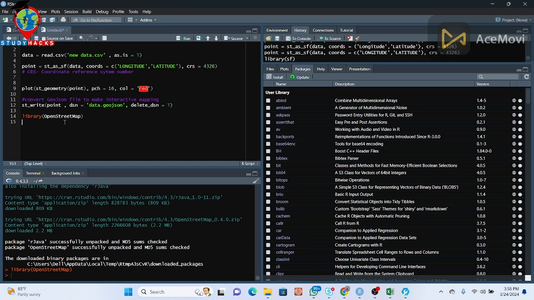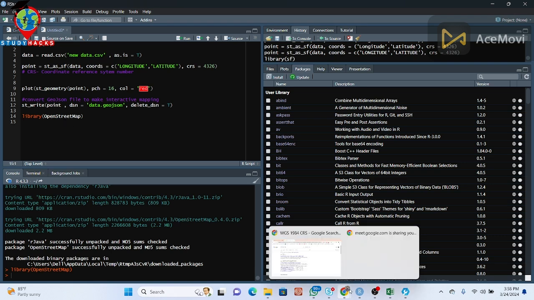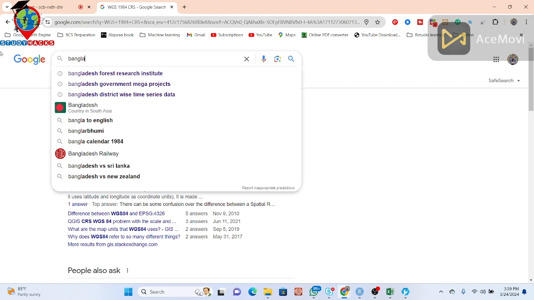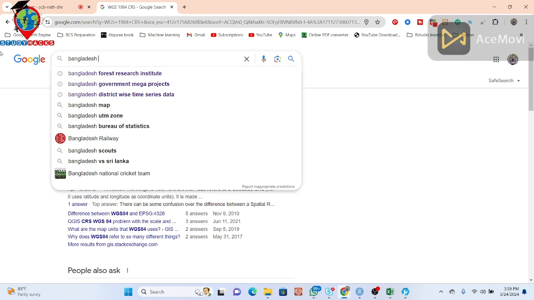Now, this time we have to set the upper left and lower right, mainly your coordinates. Mainly you have to define your coordinates. Suppose when you see any map, I will show you a map. Suppose you can see the Bangladesh map. I put it as an example, the Bangladesh map.